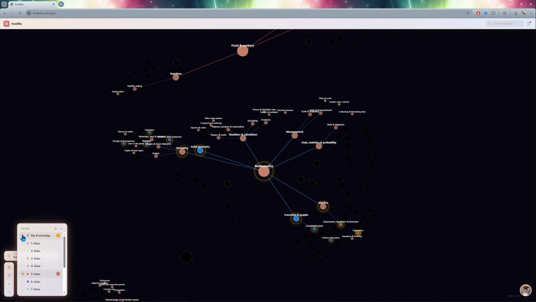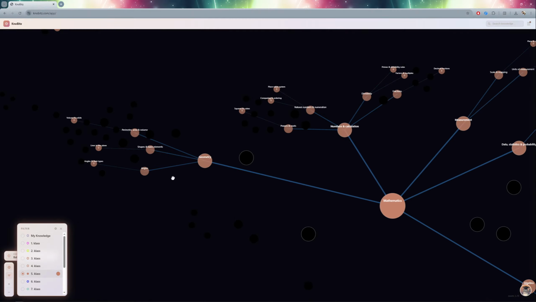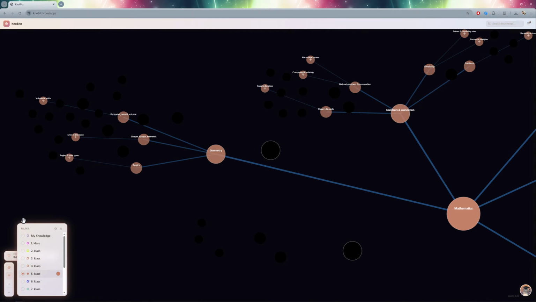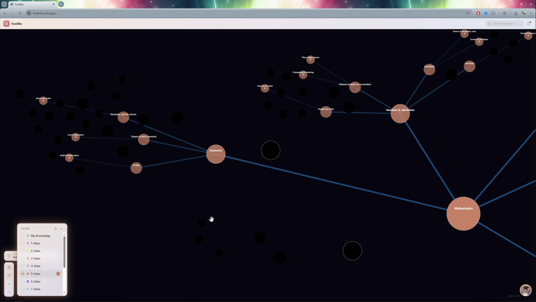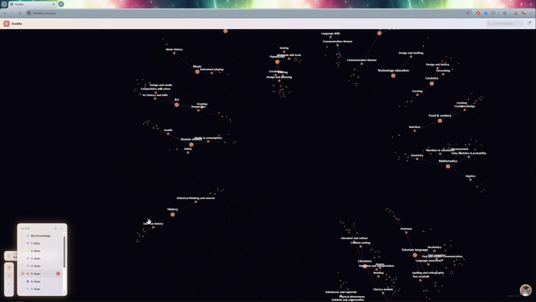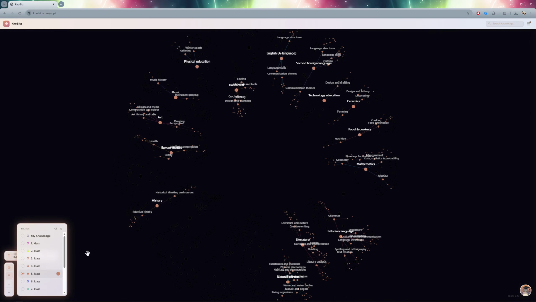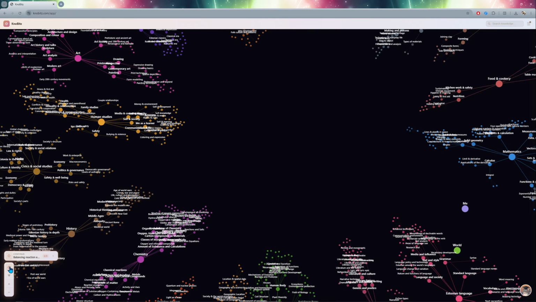curriculum. However, if you look at geometry, for example, let me zoom in a little bit more, then geometry is in the 5th grade curriculum, but if you switch on My Knowledge, it gets a halo around it, which means that you have done studying of geometry in KnoBitz yourself as well. So your knowledge includes knowledge of geometry. So you can look at how much of either the whole map or some filtered subsection of the map your knowledge covers. So that's filtering. When you want to return to the main view, just click on the globe-looking icon.